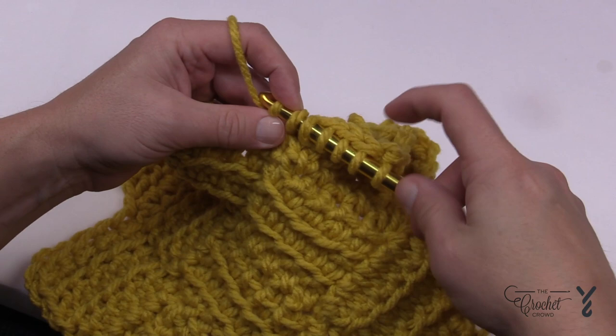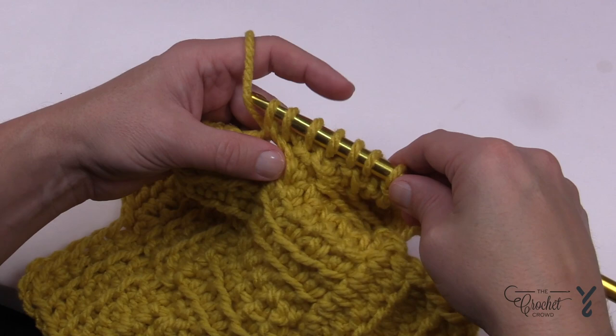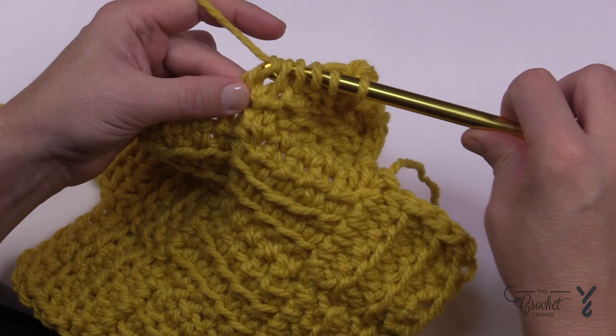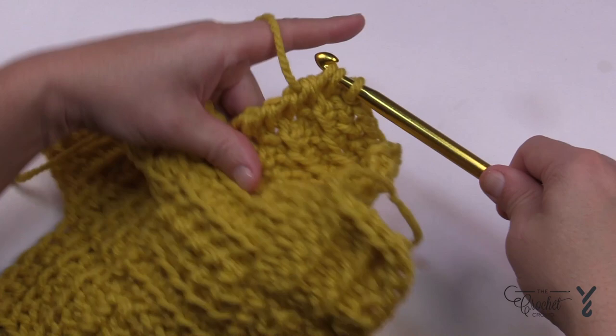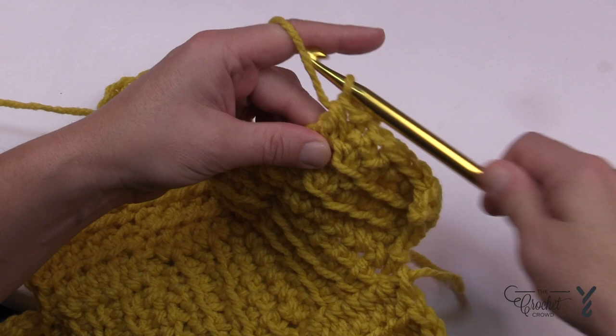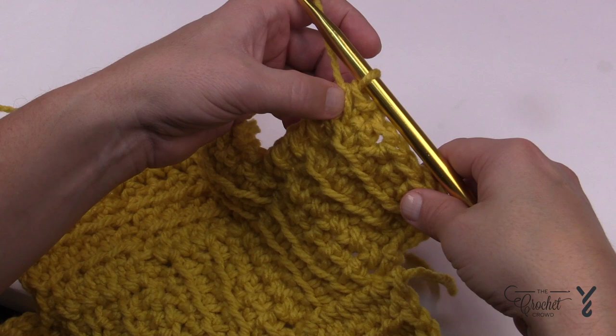So let's go back. Whenever we go back, we wanna do a reduction on the final pull throughs. So we're just going to yarn over, pull through 2 and 2 and 2 and 2 and stop. You wanna do a reduction. So these 3 loops that are left on here, we want to pull through all 3, and that's going to eliminate 1 of the loops for you. Your first stitch is going to be right here. It's not here, it's here.